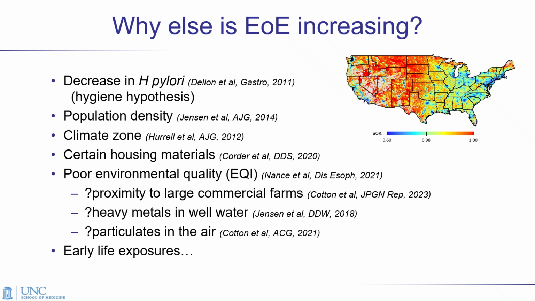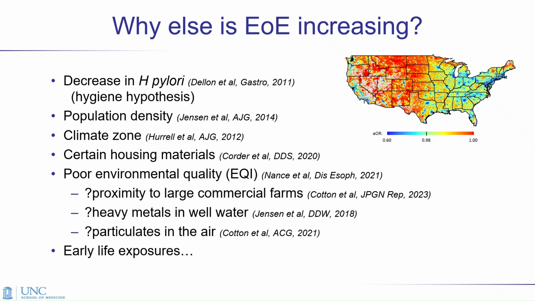As a relative number, it tends to be lower, whereas in part of the state here, which is say North Dakota, there's not that many people, but on a relative basis, it's more likely to have EoE. So is something going on in these rural areas up here, where there may be environmental factors for EoE: farming practices, pesticides, vegetation. There's been other associations between EoE and climate zone, like dry and arid climate zones, certain housing materials, and then more recently, just general poor environmental quality, particularly related to water quality, proximity to commercial farming, and maybe even particulate matter.